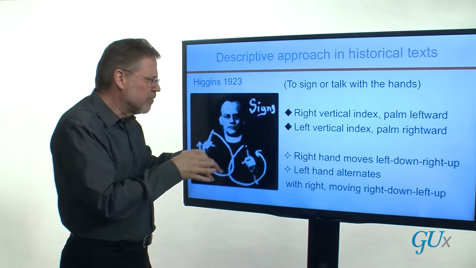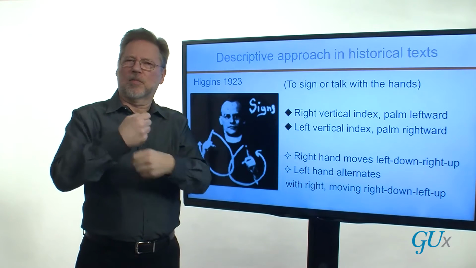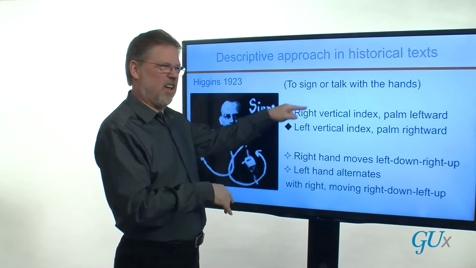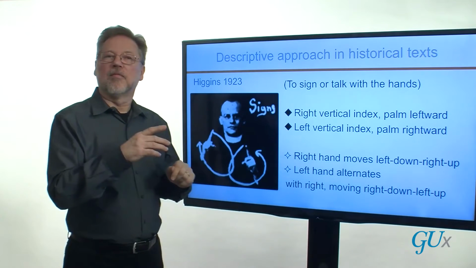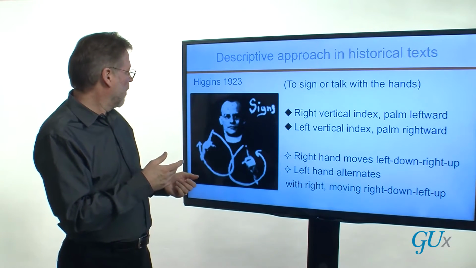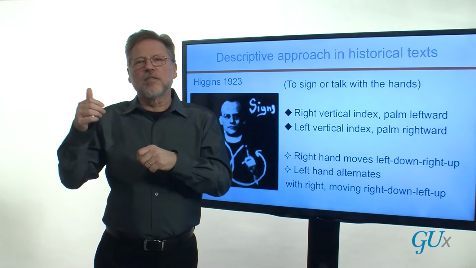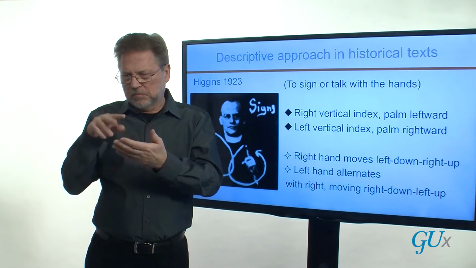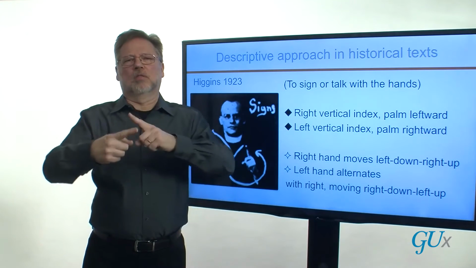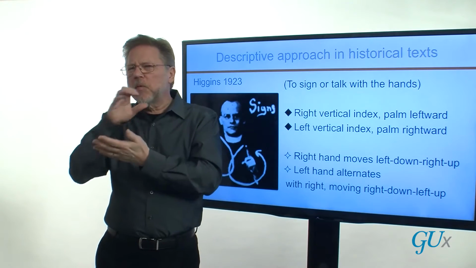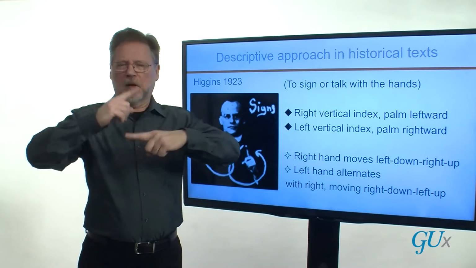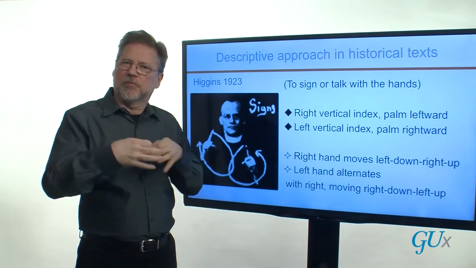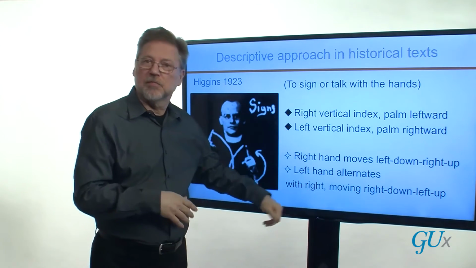Now this picture and the description are trying to show a form that's produced like this. The description works for that form, but now if you look at books from other periods, those descriptions already show this articulation. If you look at the old films, it's also produced this way. Higgins' form is the only one that's different and is accompanied by a detailed explanation of how to articulate it.